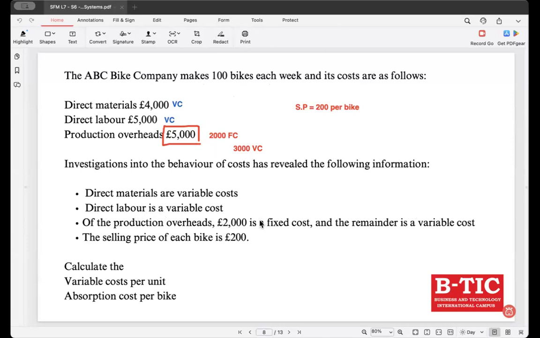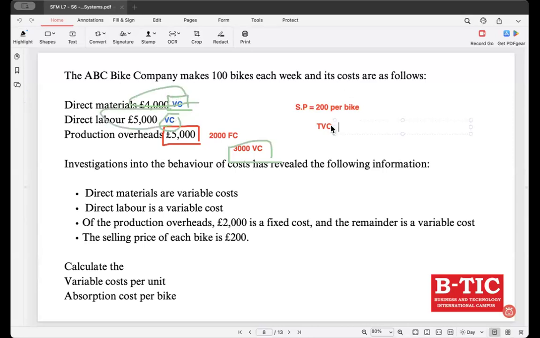So how did we get 120? Now, this is a question. Easy. We just have to calculate the total variable cost. This is another way of doing it, so I'm going to go to the easier way. I'm going to calculate the total variable cost and simply divide it by the number of units. As you can see, I've already listed the total variable costs here. I'm going to use a different color. Let's take green. Variable cost, variable cost, variable cost. You simply add these three costs.